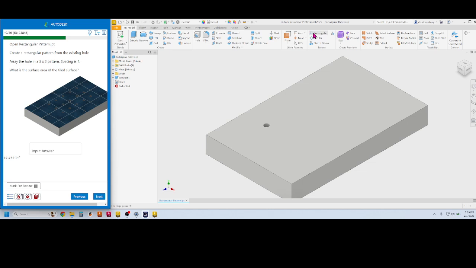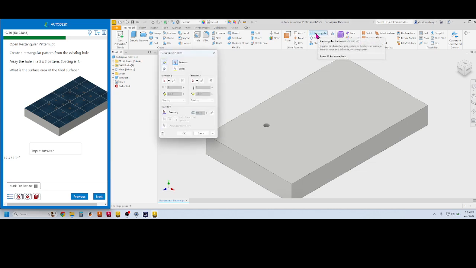Rectangular pattern. So click rectangular pattern up here. The feature we're going to do, you can try and select it here again. Again, you don't want to get the whole part. I like to come over here and just select the whole. Okay. So now, how do I make a pattern going across? Well, direction 1, I click the arrow and pick a line. Generally I like to do a line to tell it which way I want that thing to go. And I could do this line first and go this way first and then that way, or I can go this way and then that way.